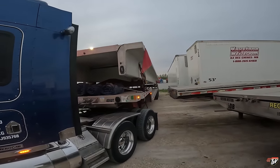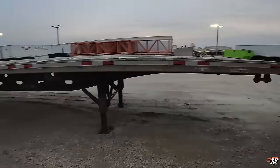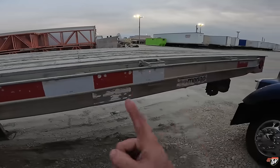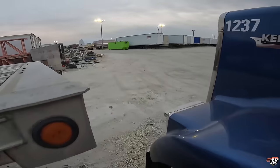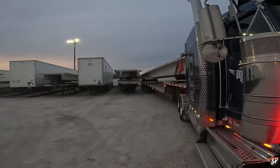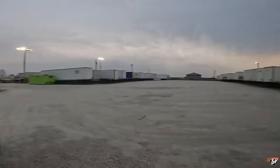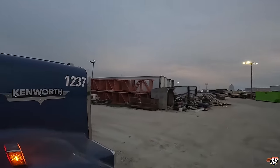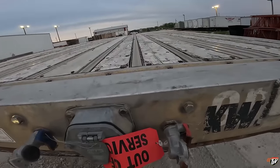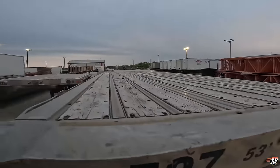Lots of room on this side. Okay. Gonna have to pretty much go straight back from here because this trailer's here. And what are you doing so far out here, my friend? Look at all that space behind you. Wag my finger at you. How are we doing on this side? Oh yeah, see, I didn't even have to get out and check. I had it. See? Perfect, I had it. But it's always best to get out and look, just in case. Oh, you're out of service, are you? Is that why you think you're so special? Huh? Got my eye on you, 507.